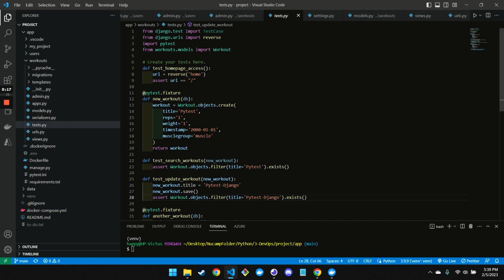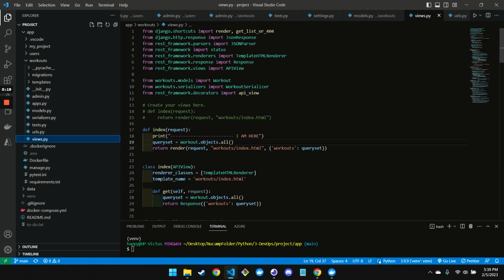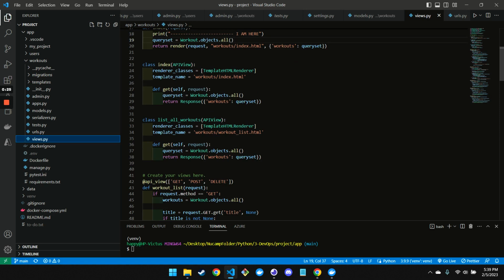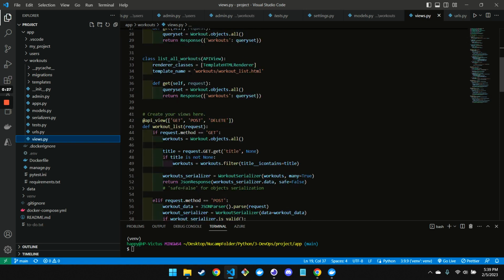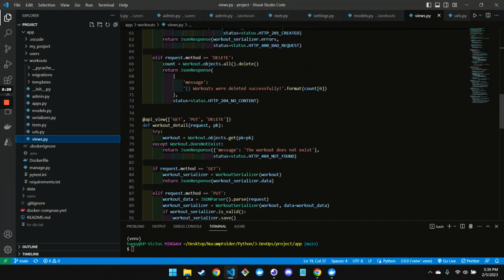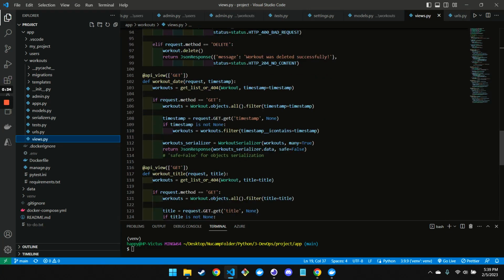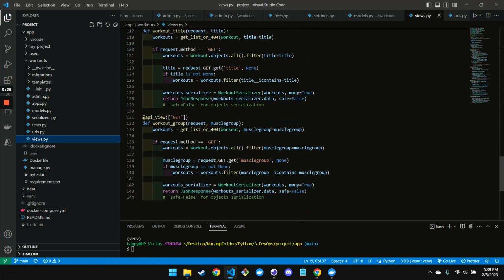problems with the app. And one of the problems that I had when I was working on my database was figuring out how to get the views to work correctly. A lot of my views for the filters with the date and the title of the exercise and the muscle groups were requiring multiple objects be returned from the database, not just one.